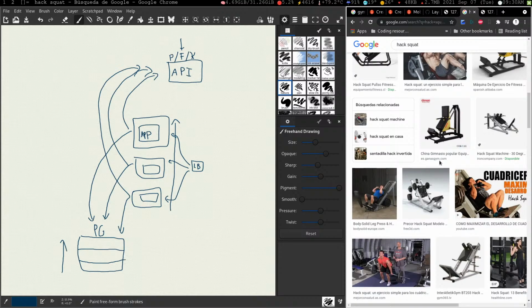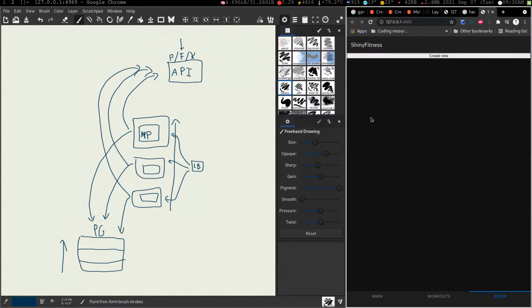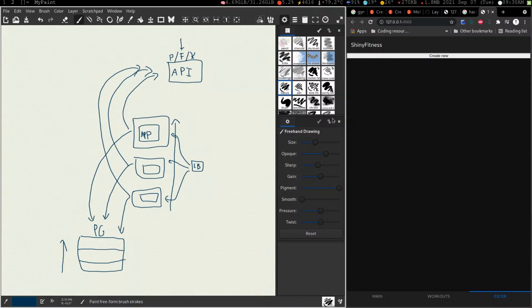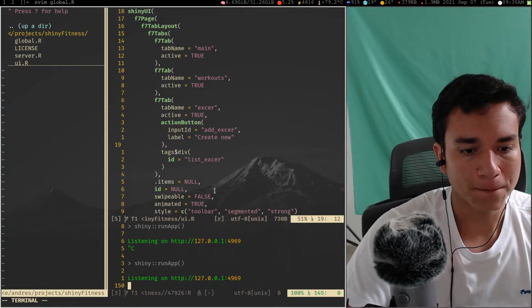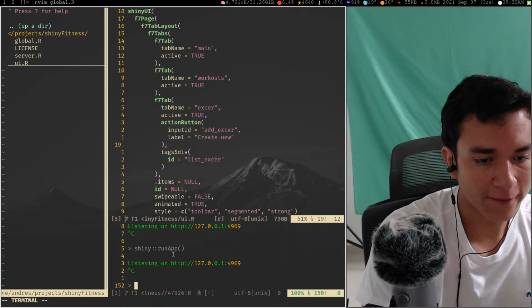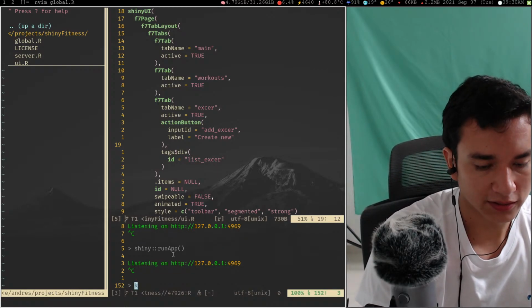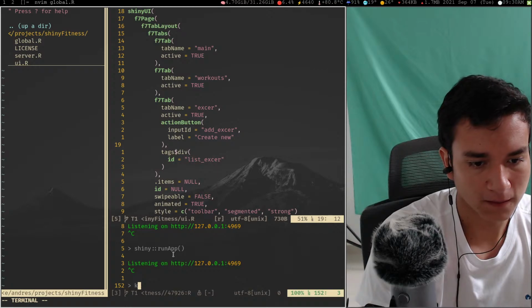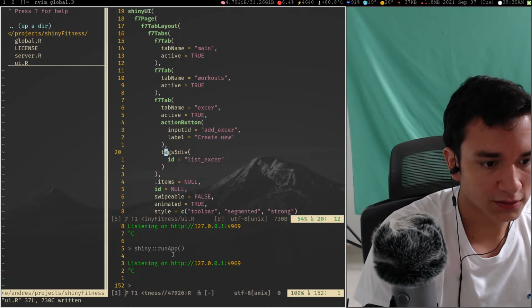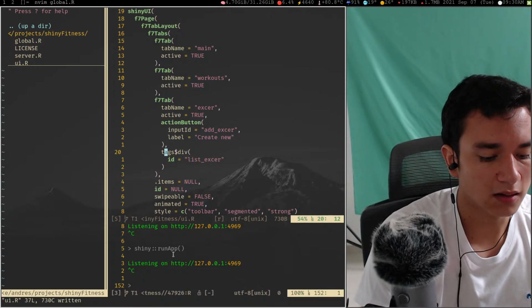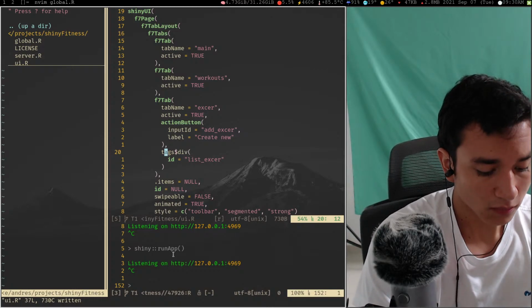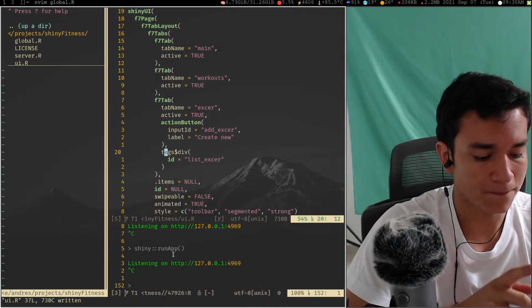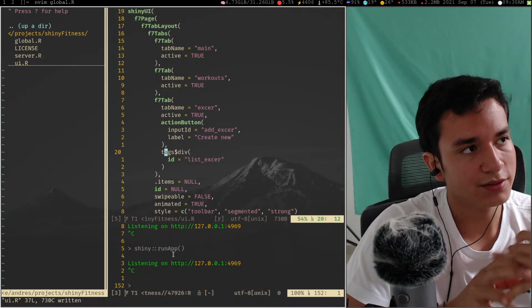That's also an option. But I'm going to be having a list of all the little exercises that I have. Cool. So now I can actually go into some server logic. Every exercise will need a couple of metrics. Well, not the exercise itself.